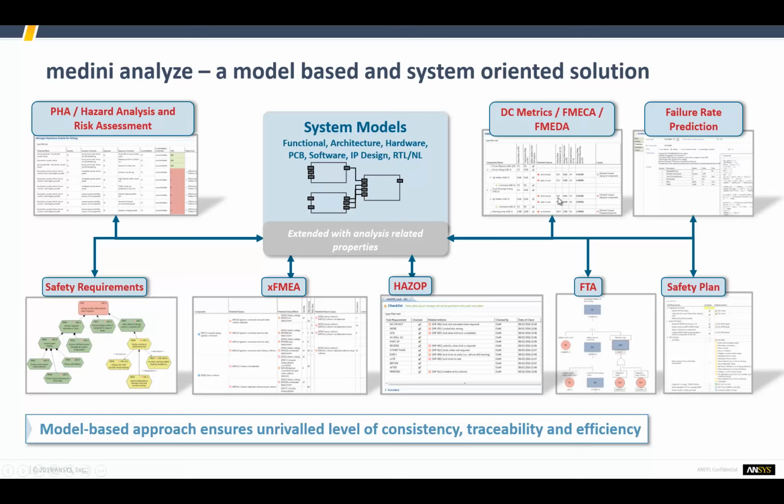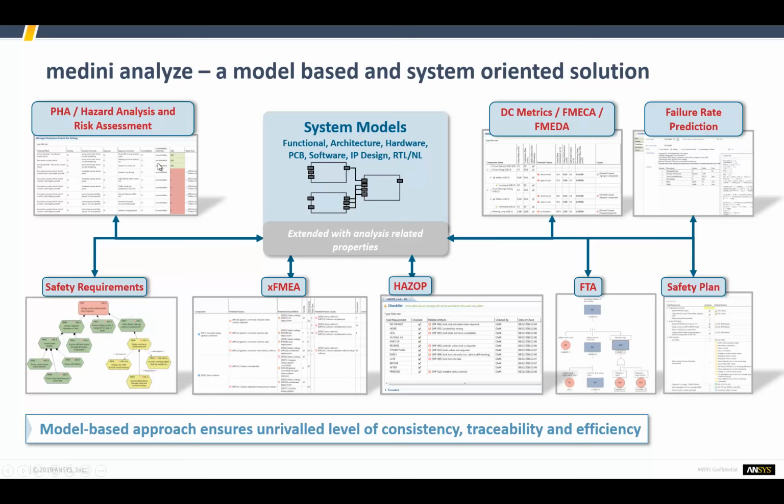We can use failure rate prediction handbooks in order to establish additional properties for our system models at electronic component level. We can add and maintain safety requirements and their allocation to elements of the system model.